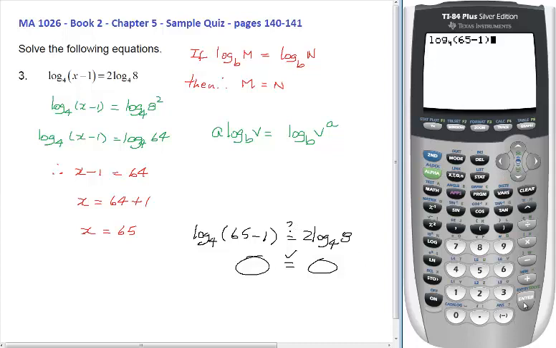Now, I'll hit enter. That side gave me 3. Now, let's do the other side: 2, then Math again. Go get your log, which is way down at letter A. Whoops, I went too far. Let's go back. There we go. And this one is log base 4 of 8. Let's see what we get on this side. And again, we get 3 as well. So you can see that we've double checked it on the calculator. They are indeed equal. Okay, so that's the solution to number 3.